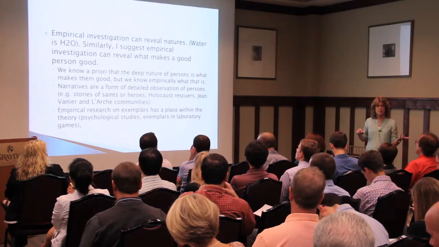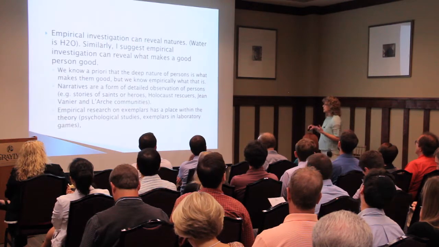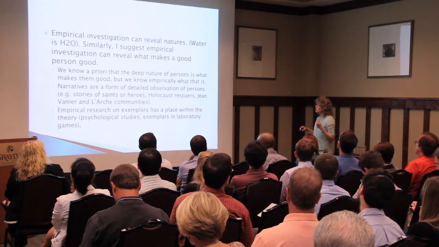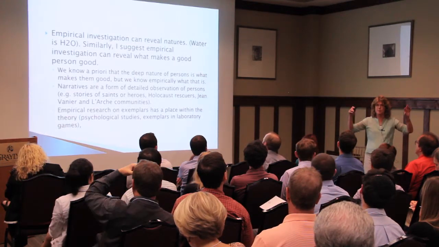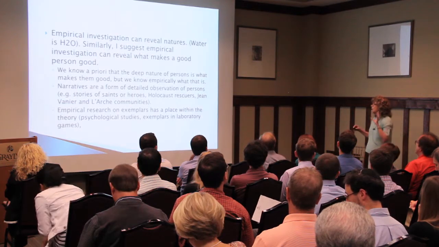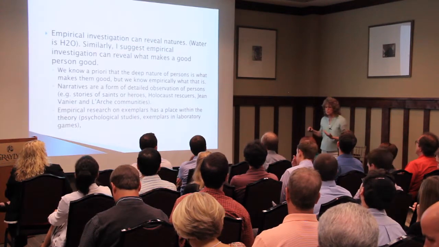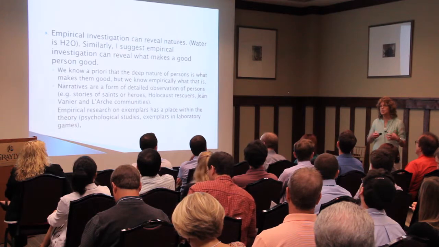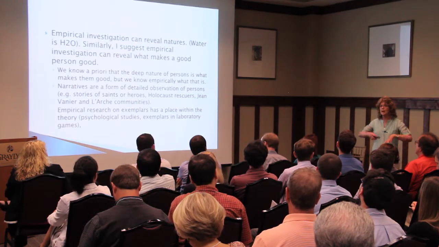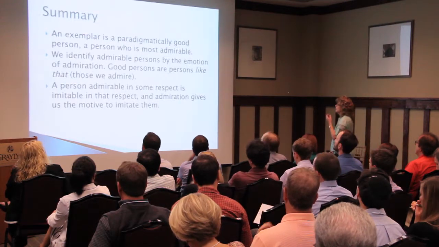But in addition to that, there's empirical research in the laboratory and psychological studies. In the last maybe 5 years, I've been a consultant for a multidisciplinary group that does research in the laboratory on exemplars. They actually put these people on fMRI machines and have them play rescuer games and various kinds of economics games. So there are studies now, at least that I know of some of them, going on in the laboratory and in psychological studies as well. And these studies, I think, actually do the kind of thing I'm talking about, where empirical investigation of people identified as exemplars can fill out the content of the theory. So what I'm suggesting is a structure, and the content is provided by empirical investigation.